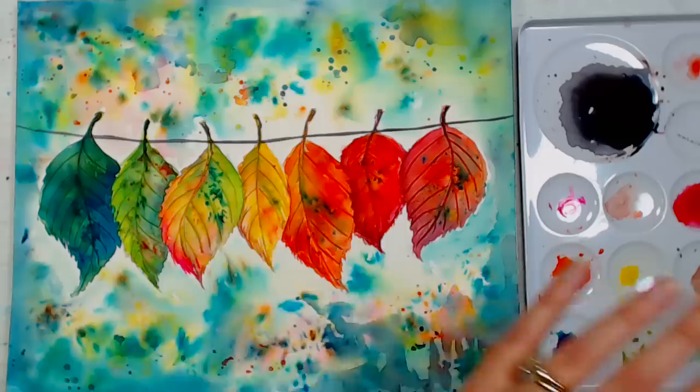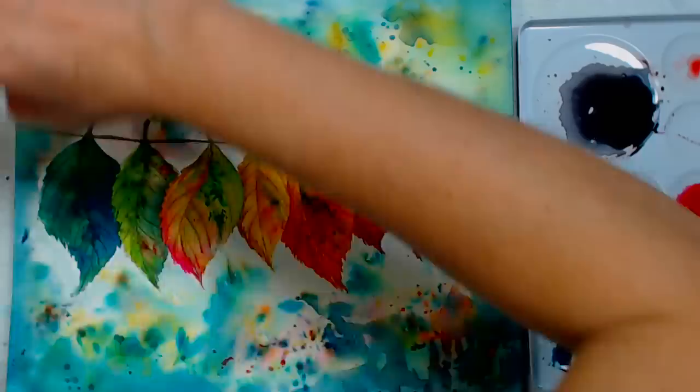I think I'll do my black pen before I do that, because sometimes when I do a pen, I want to rest my hand so that I'm not shaky. And I don't want to have to try to hover over a wet background.